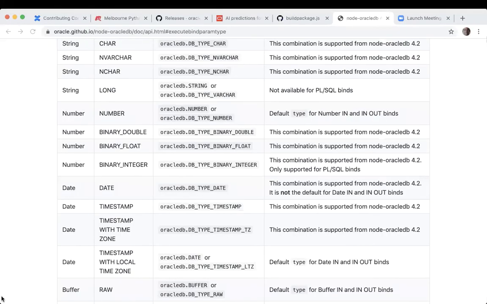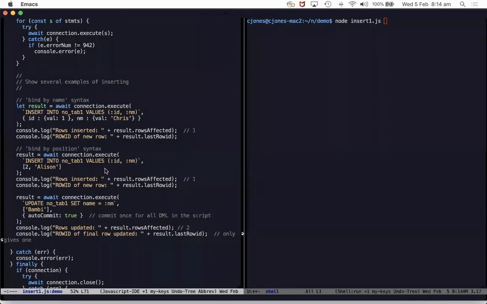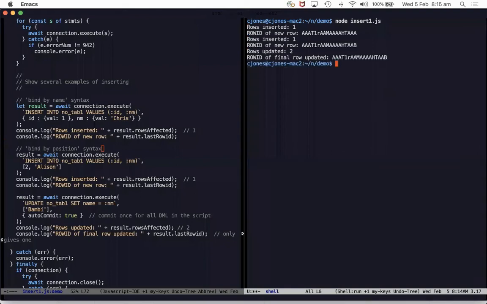I think I have some examples of that. So this is an example which I'll push. Actually, it'll come out into GitHub soon. For some reason, I didn't push it out with the 4.2 release. We now have this extra attribute here on the result from execute. And as you can guess, it's the last row ID of what we inserted or performed DML on.